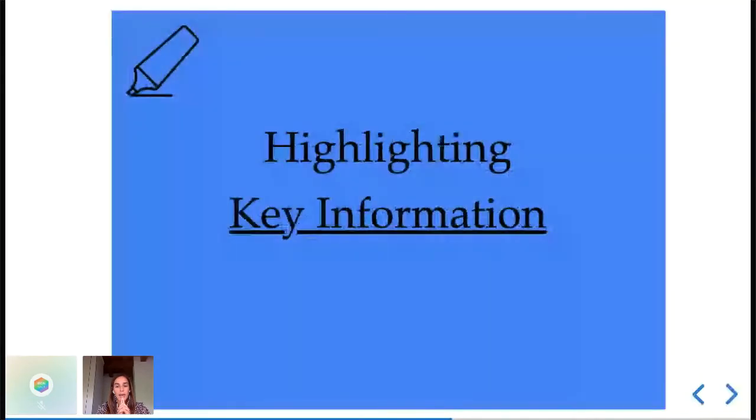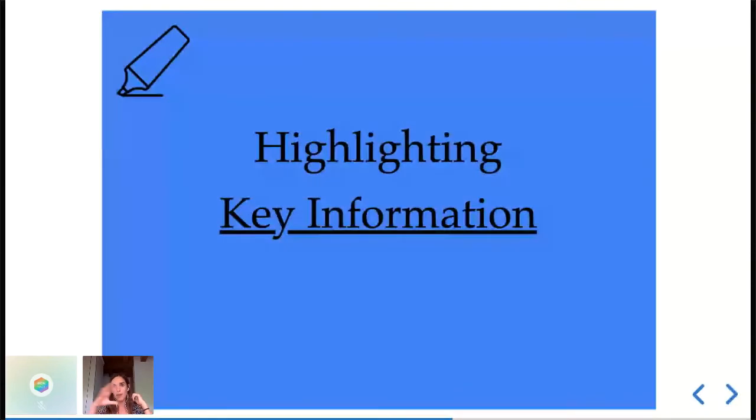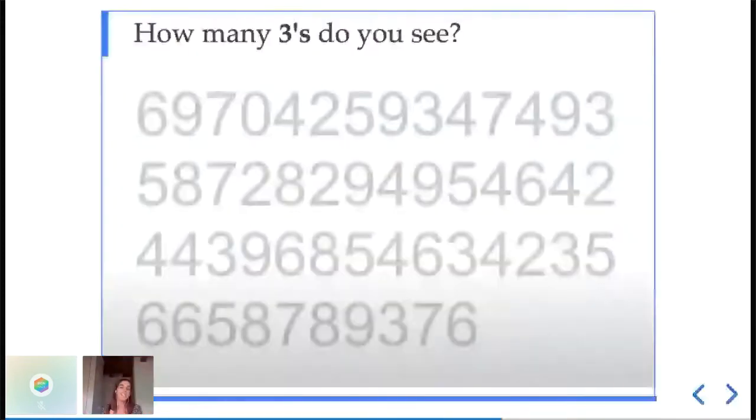Now, let's go to the final and third point that I want you to take away from this overview on how to present data. We're actually going to play a little game, okay? I'm going to show you a slide with a couple of numbers and 15 seconds to count how many threes you have in that slide. You can put it in the chat and let us know your answer. So how many threes can you actually see in this slide?